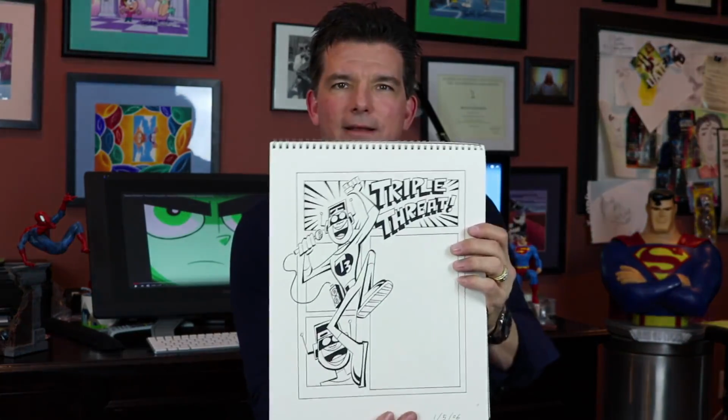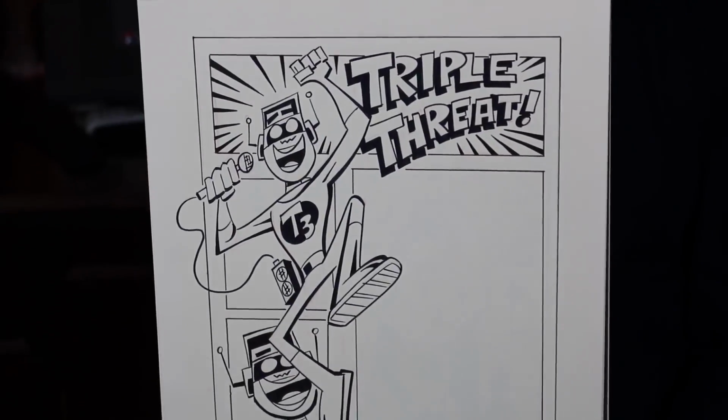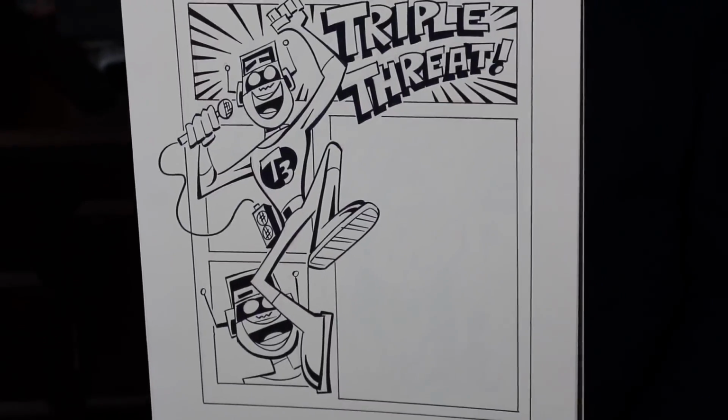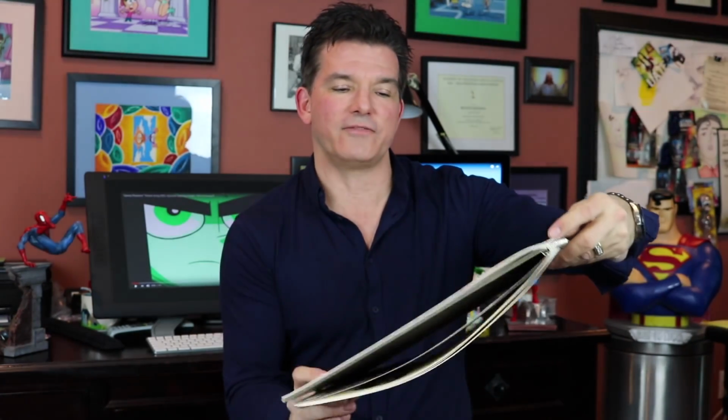This is a character I thought of. He could sing, he could dance, and he could fight crime. And he was called Triple Threat. And that is Triple Threat. This was going to be a comic book turned into a cartoon at Nickelodeon years ago. We never made it though. See, a lot of your best ideas might not even get made, so just keep making them because they will get made. This drawing isn't finished yet.